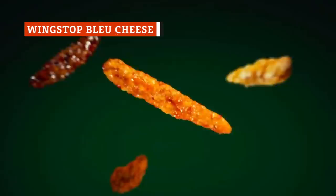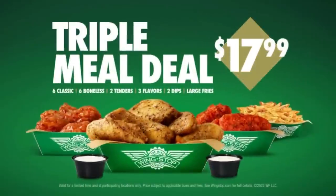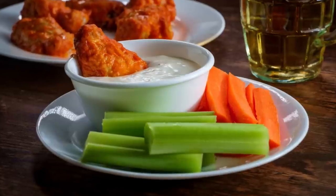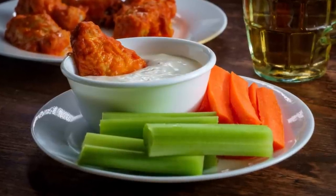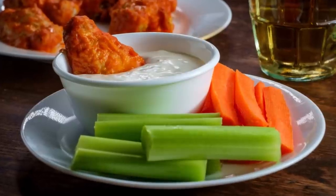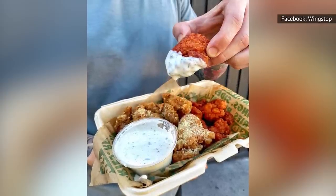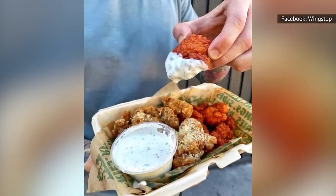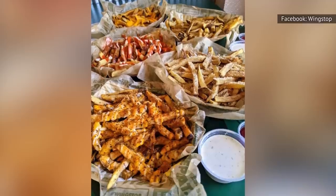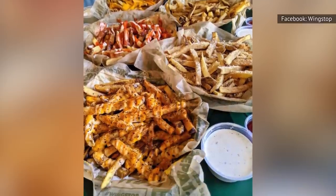Anyone who loves to celebrate game day with a big ol' tub of buffalo wings knows that a glistening array of fried chicken just wouldn't be the same without a hefty amount of creamy blue cheese for dunking. Chicken wings on their own dance along your palate with ease, but when you add the tangy punch of blue cheese to cut through the richness of the wing, things really become magnificent. Wingstop is a super popular spot to grab buffalo wings, and it's a huge disappointment to arrive home just to realize there's no blue cheese to accompany your chicken.